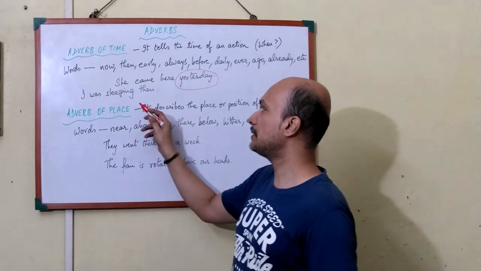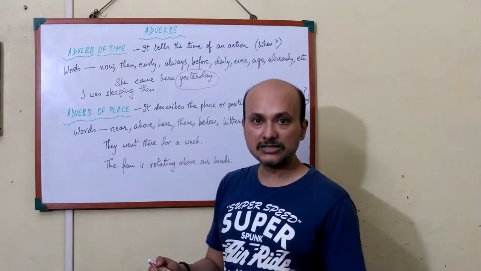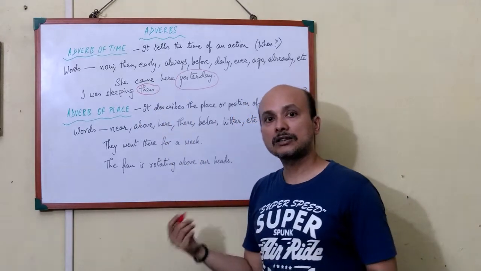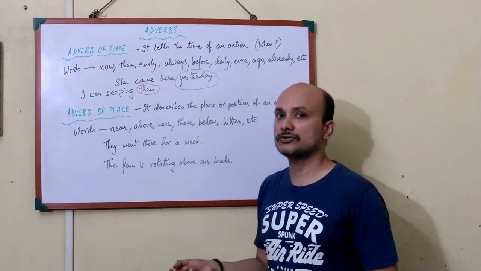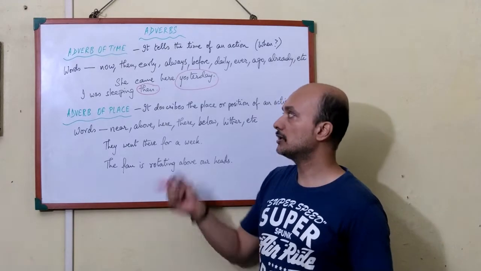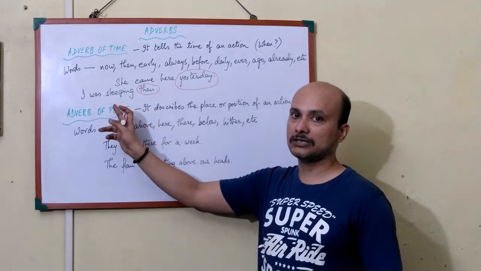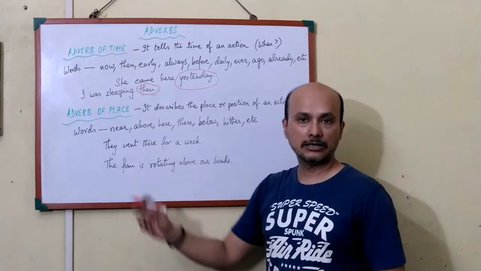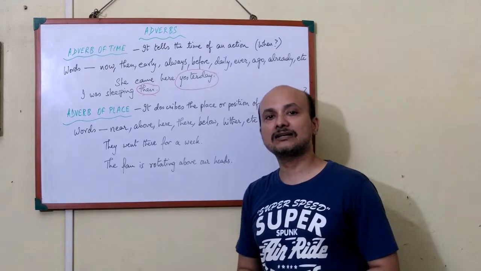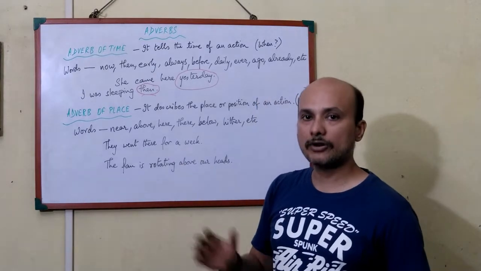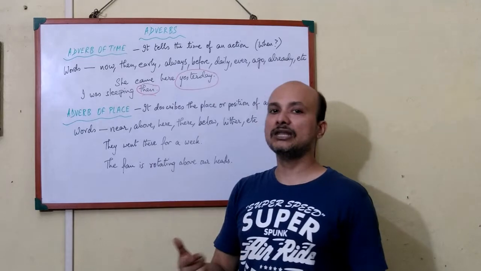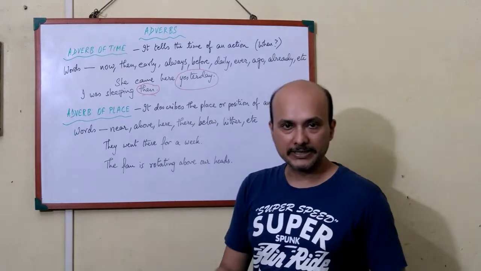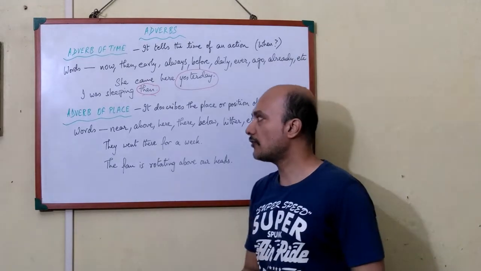Next one. I was sleeping. So I was sleeping when? If I ask the question, the answer is then. So I was sleeping then, at that time when I was sleeping. So the word then refers to the time when I was sleeping. So this whole action of sleeping was being done then. So this word then qualifies and tells us the time when this thing was done. So adverb of time answers the question when and tells us at what particular point of time that action took place.